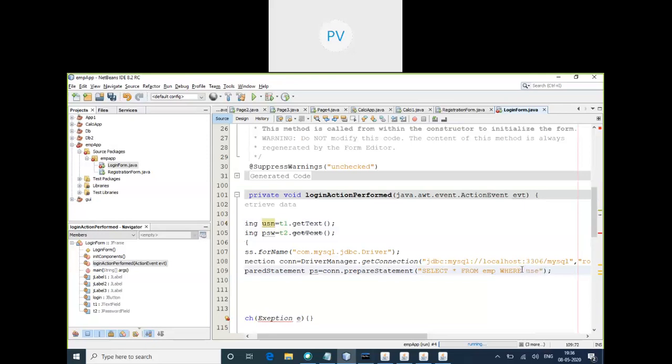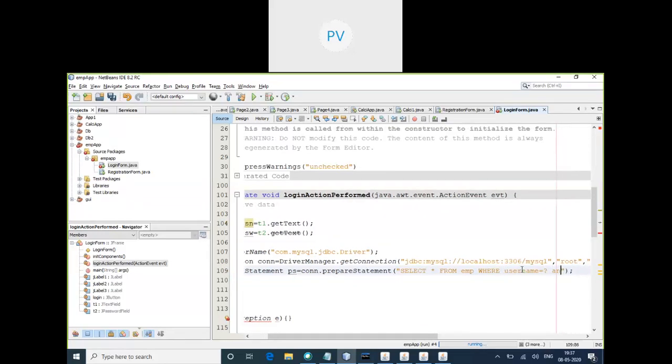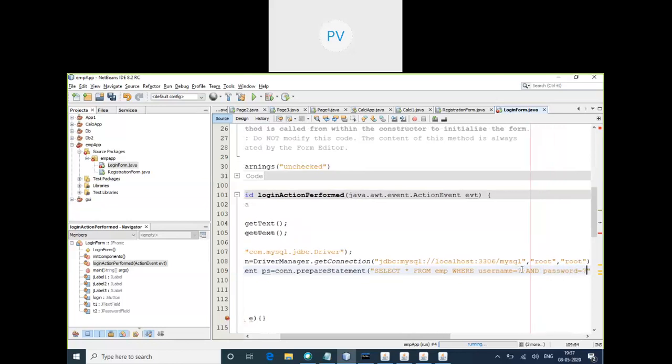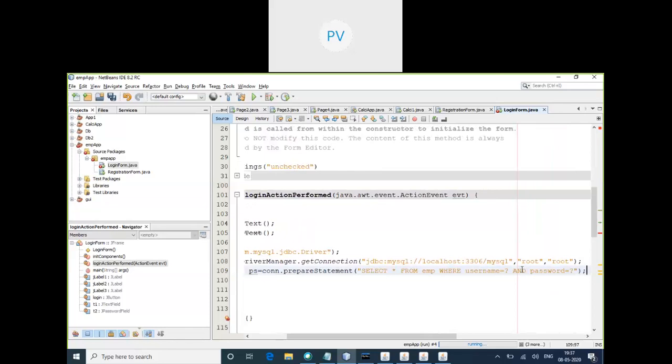So I'm trying to search for which column data, username and password is equal to, and I'm writing a query to search this combination of data. Do I have any combination of data with this username and password?